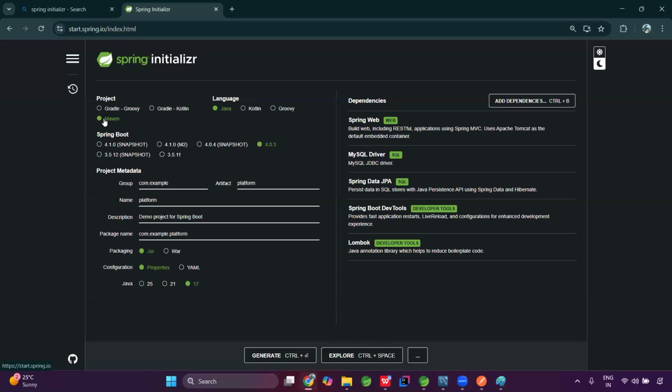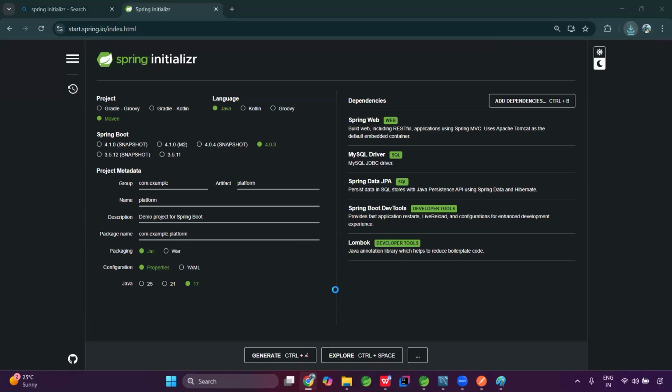Make sure it is a Maven project, and I'm choosing a mid version of Spring Boot. Artifact name and jar properties. Java 17 is there. It's up to you, as I don't know which version you have downloaded in your system, so I just keep it as 17. Now once I have created this project, I will click on generate.